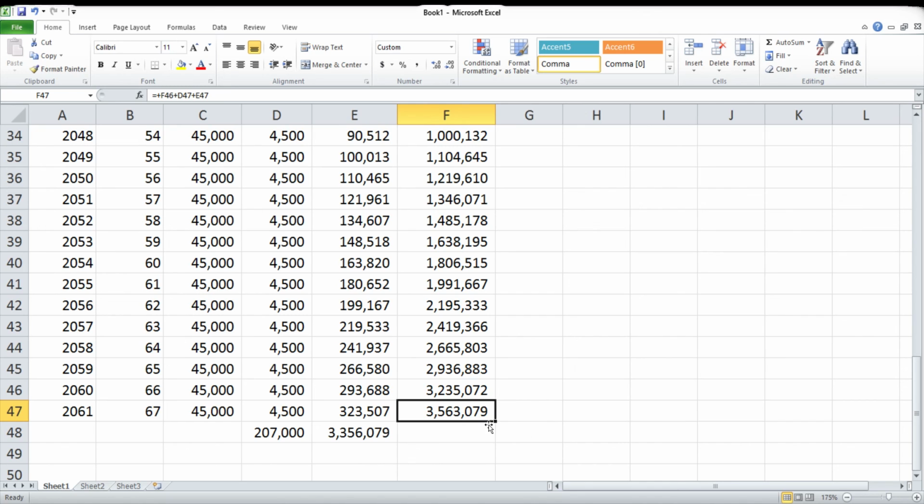We will factor in what inflation does and a realistic rate of a person making a little bit more money throughout their career. They're probably not going to make the same money in the 46th year of their career that they made in the first year of their career. So we'll go ahead and make this model a little bit more realistic, but more complicated. For this example, though, I just want to illustrate that small amounts of money saved end up being big amounts of money at the end. And even after we factor in inflation, $3.5 million at the end of this person's career is a substantial amount of money.